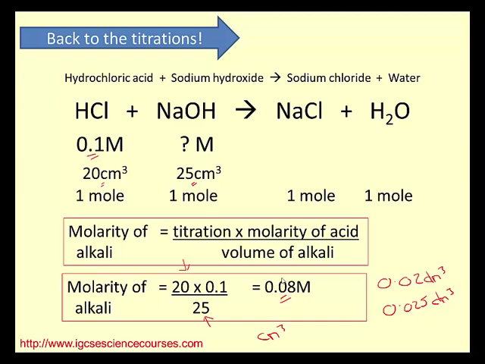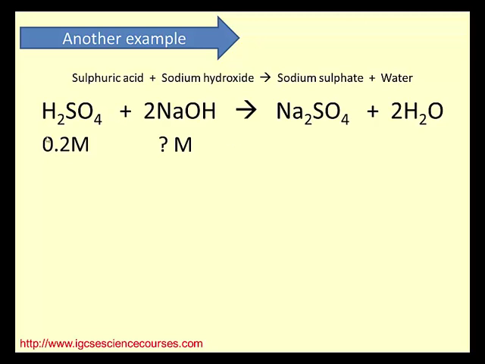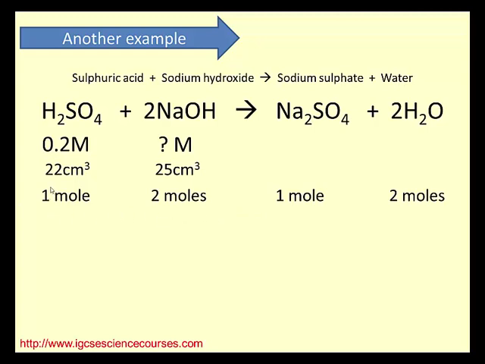Right, let's look at another example. Now this one here, we've got slightly different in that, look at what's in front. We've got 1 mole of that reacts with 2 moles of that, and there we have it. So 1 mole of the acid there reacts with 2 moles of the alkali there. What else do we know? We know this is 0.2 molar. We're given that. The titration has been done. We know that we needed 22 cubic centimeters of that. We don't know the concentration there, but we do know we used 25 cc's. We pipetted that in the conical flask. We know that. Let's look at the equation.